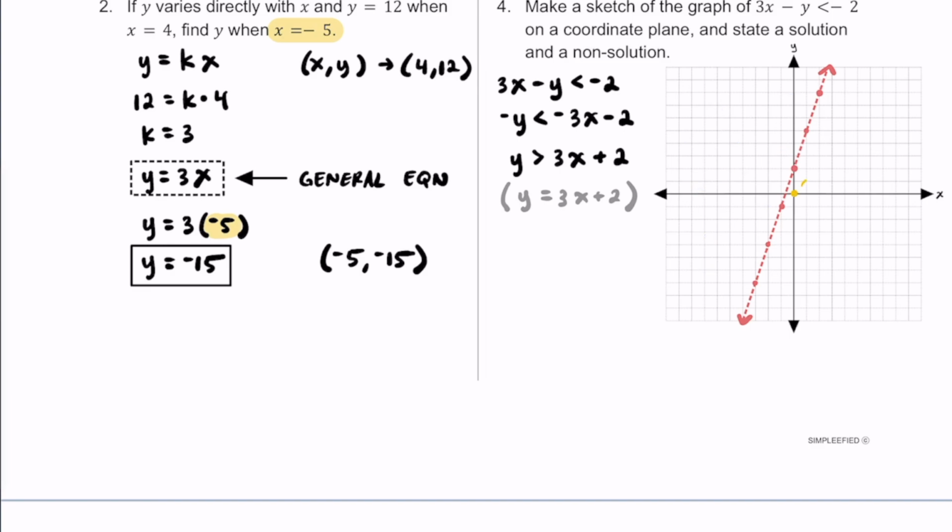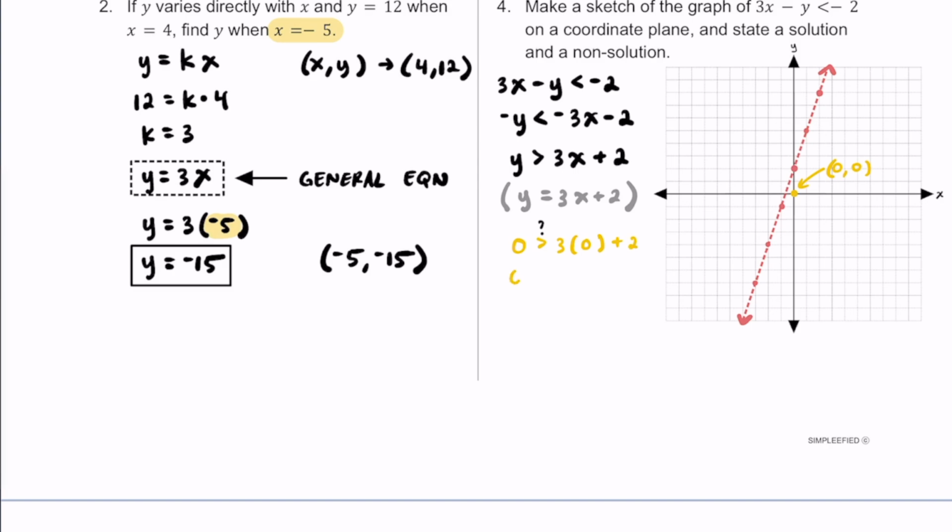So if we test this point over here of 0, 0, that's a nice easy point. That's at the origin. If we test this point and it does make the inequality true, then all of the dots on that side, all the coordinates over there, would be solutions. So if we substitute this in, it would say 0 is perhaps greater than, let's put a question mark there because we're not sure yet, 3 multiplied by 0. Again, we're plugging in 0, 0 for x and y. And we're going to see if this is true or not.